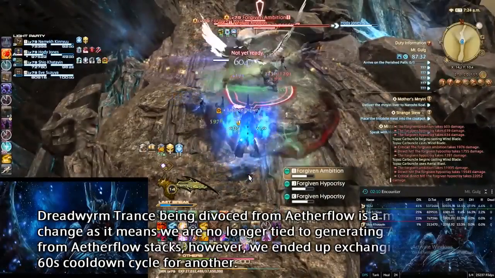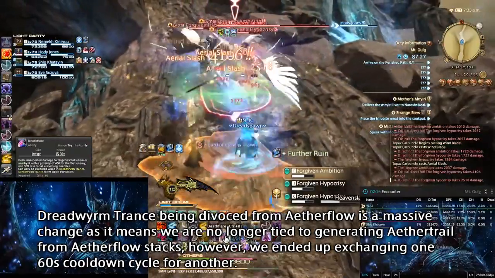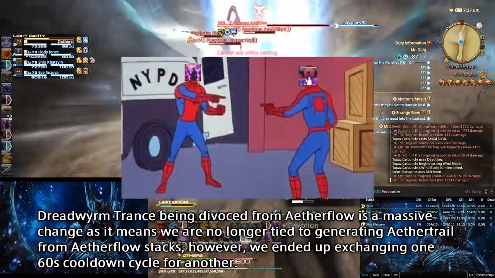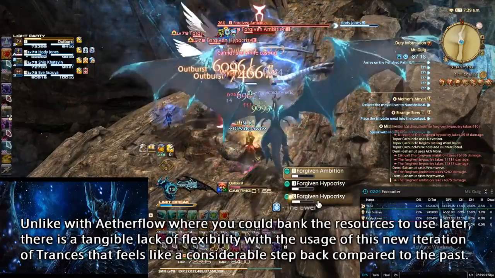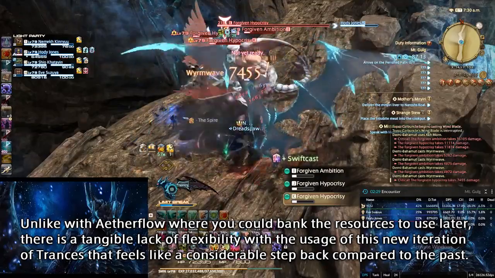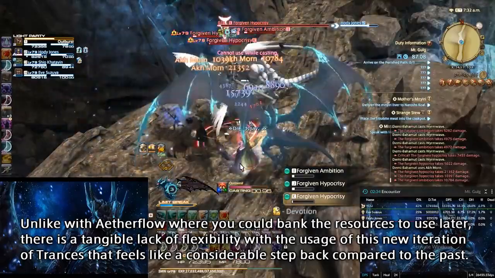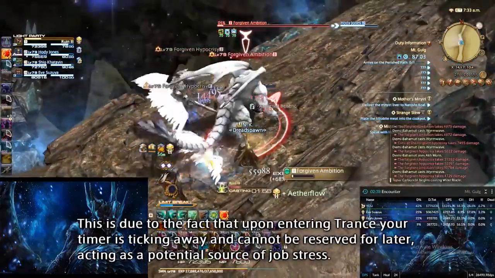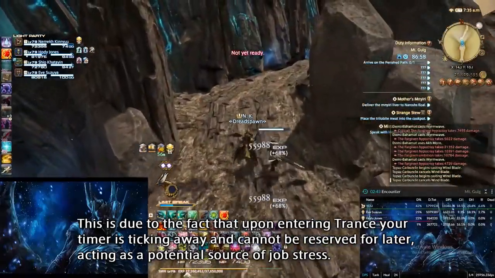Dreadworm Trance being divorced from Aetherflow is a massive change, as it means we are no longer tied to generating Aether Trail from Aetherflow stacks. However, we ended up exchanging one 60 second cooldown for another. Unlike with Aetherflow, where you could bank the resources to use later, there is a tangible lack of flexibility with the usage of this new iteration of trances that feels like a considerable step back compared to the past. This is due to the fact that upon entering trance, your timer is ticking away and cannot be reserved for later, acting as a potential source of job stress.